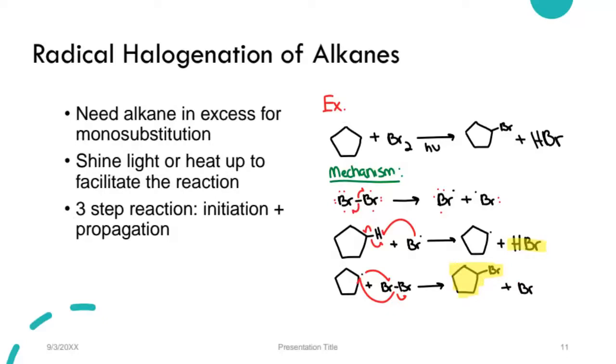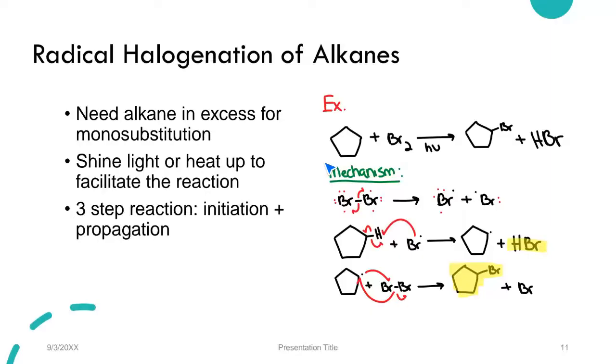Okay, what you've all been waiting for. So this is our first mechanism that we went over, called radical halogenation. Okay, so halogenation is just telling you that we're putting a halogen on an alkane, and we'll only ever use bromine and chlorine. And then radical is telling you it takes place via radicals.